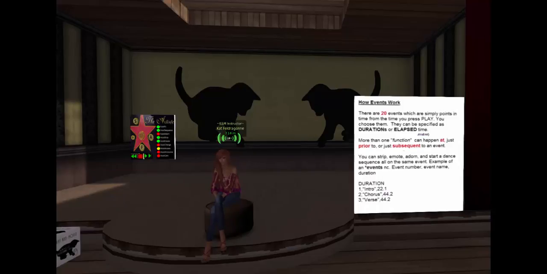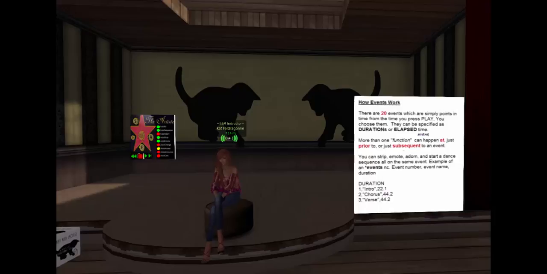Winnie and I had a little bit of discussion about when things happen, and I think her description is pretty accurate. The events note card is a roadmap of when things are going to happen in your routine. So the events note card is just when something is going to happen.